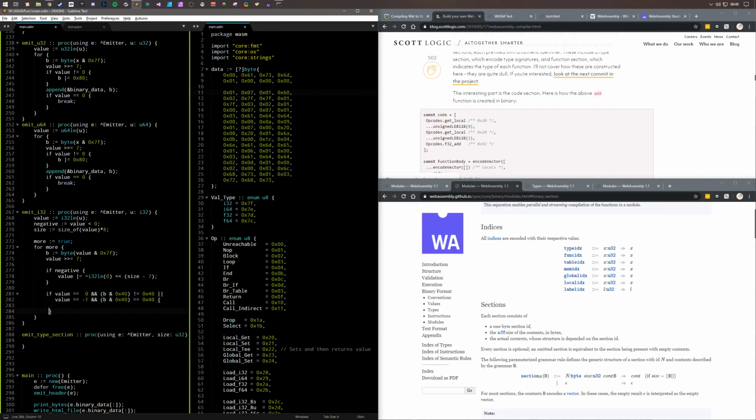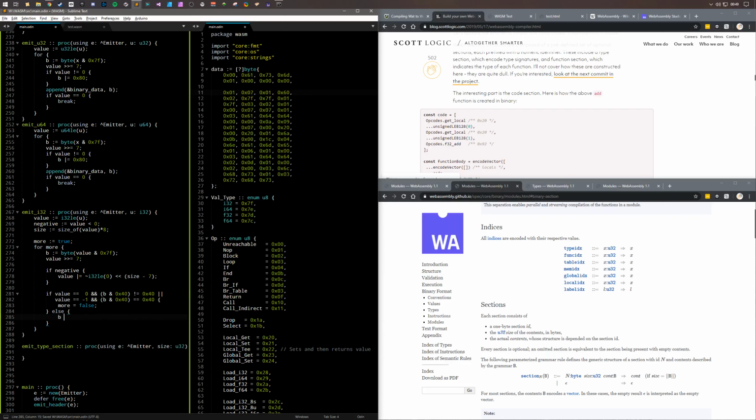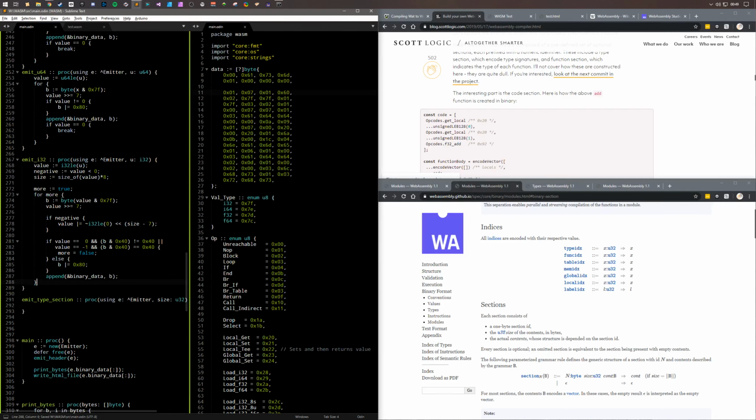Then we can say more equals false. Else we can emit a byte. And that should be enough for a signed thing.